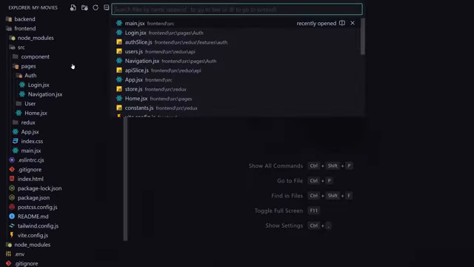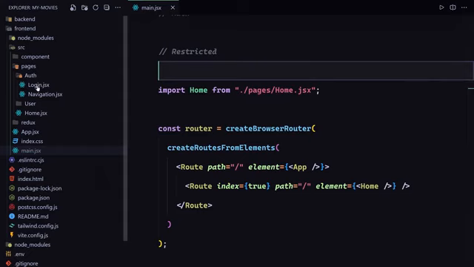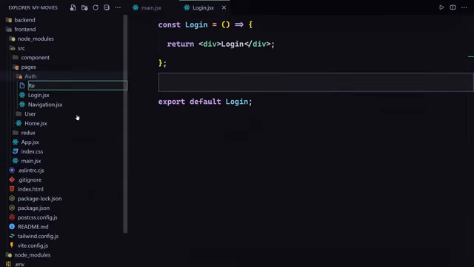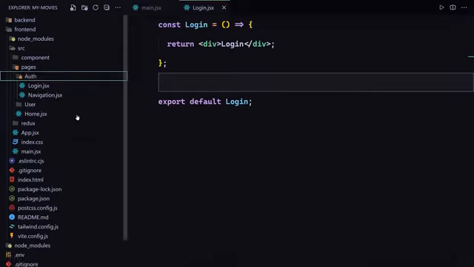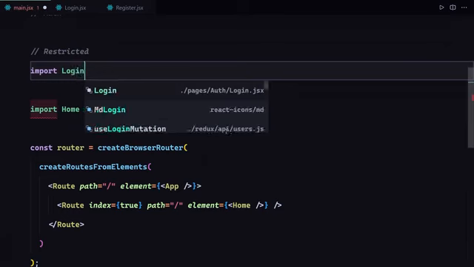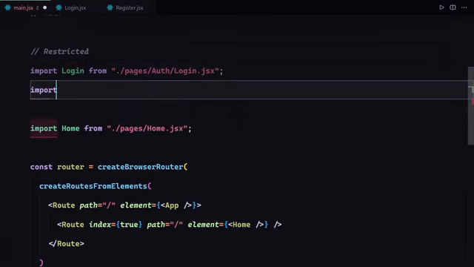But now the next thing which we want to do is that we want to go ahead and go to our main, and inside this main we are going to be registering or making specific routes for the login component, and we are going to be also creating yet another component which will be the register.jsx, and we are going to be just using the RAFCE for now. Let's just save there, and we already have our login component right here. And now let me just grab that right here. So I'm going to be using the login. Let's just grab that, and we're going to be also using the register component as well.